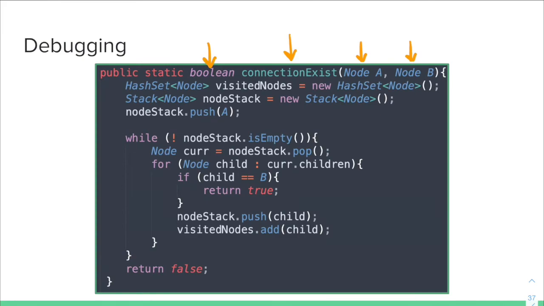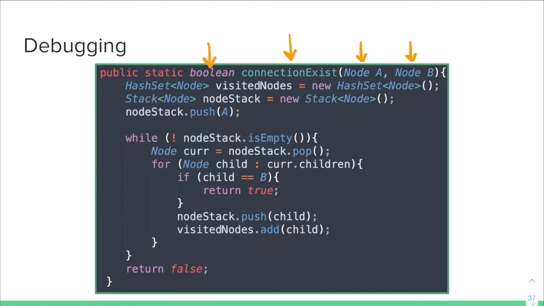So let's take a look at the actual code. We see this code instantiates a hash set to keep track of the nodes we've already visited, and it instantiates a stack of nodes. We see it pushes an element onto the node stack, and then iterates while the node stack is not empty. So given the structure of a stack and this while loop, we can reasonably assume this is an implementation of depth-first search. And we know depth-first search is an exhaustive search, so if there is a path between node A and node B, depth-first search will find it. So let's look at this while loop.